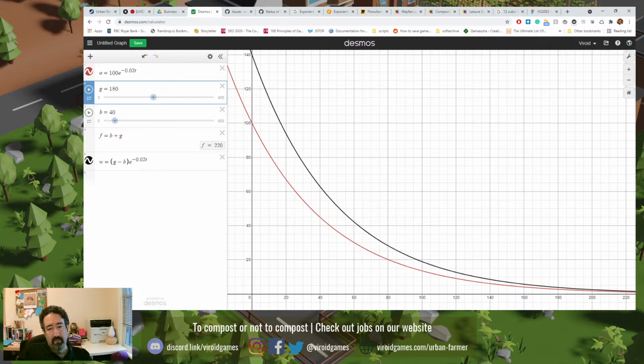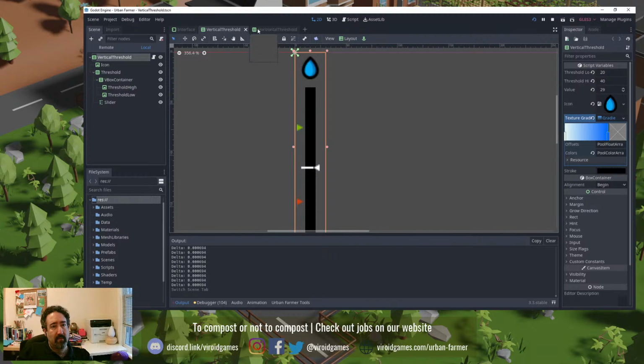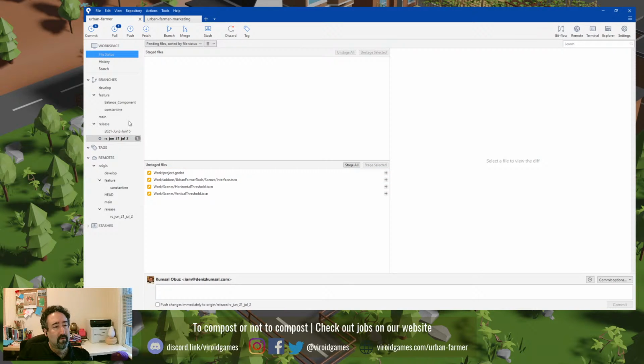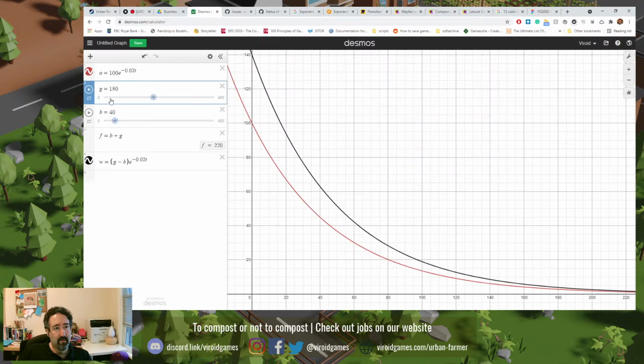The way we built this component in this one, I see it is the wrong one because I have the wrong thing pulled in. I need to be on the right branch. Anyway, we did this so that we could actually change the minimum and maximum thresholds. So in this case, those thresholds will be depending on B plus G.